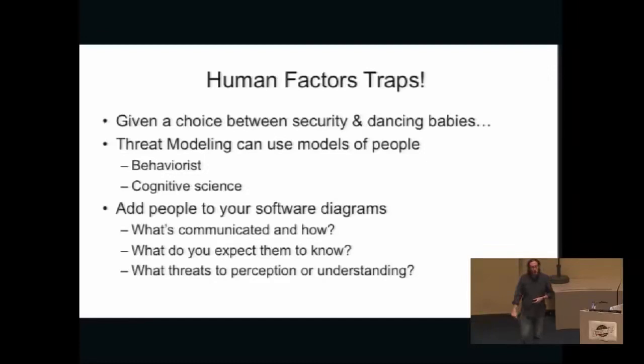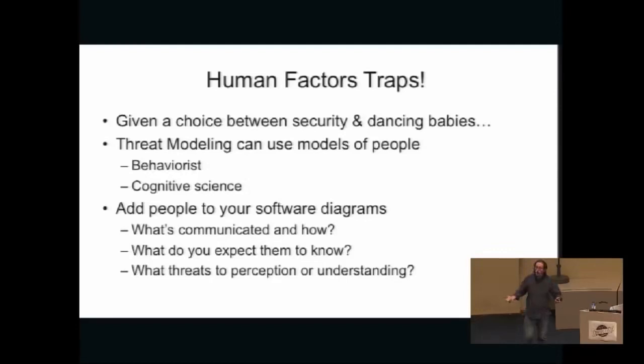But you will often discover one of two things with those two questions. First, you're not communicating essential information that the person needs to make a decision that you expect them to make. And when you ask, what decision are we asking of them? What do we expect them to know? You will realize that as you try to make it explicit what you're asking, that the information is simply not present, or the information they need to make that decision is so complex that not even the security people are likely to know it. And at that point, you've identified a problem and you can work on fixing it.